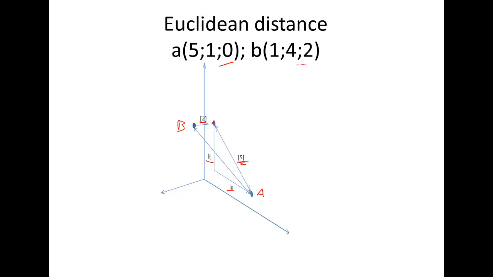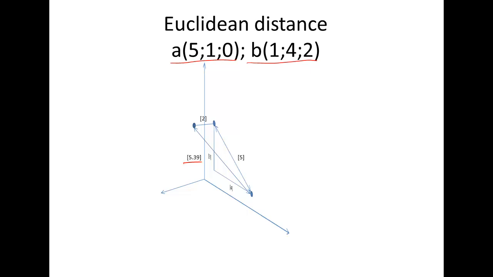And we're going to get a new right triangle. The sides are 2 and 5. We do 2 squared plus 5 squared, so the same Pythagorean theorem all over again. It's 4 plus 25, it's 29, the square root of 29. And here it is, 5.39. So if we wanted to know, there are two people, one rated movies 5, 1, 0 and the other one rated them 1, 4, 2, how different they are or how distant they are from each other, the Euclidean distance, so to say, is 5.39.